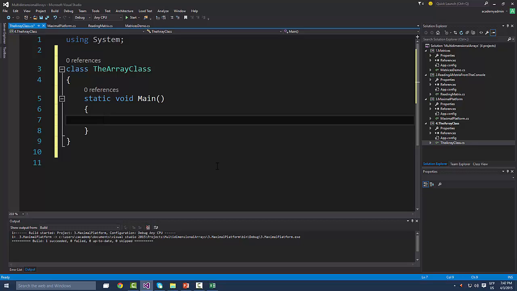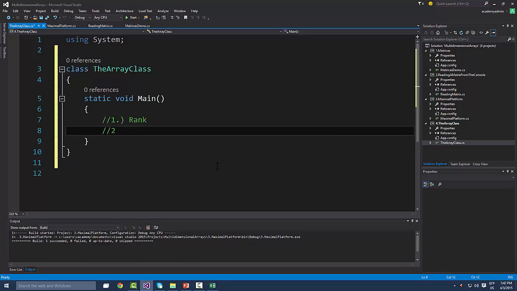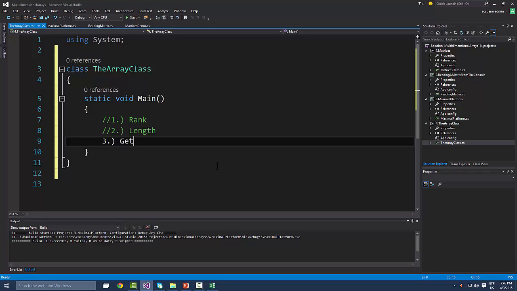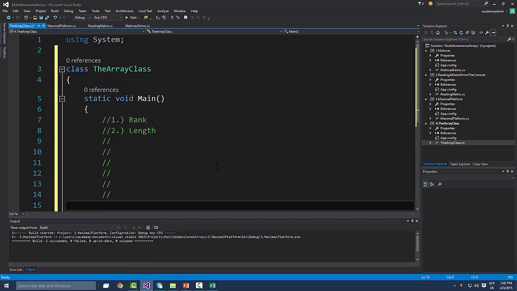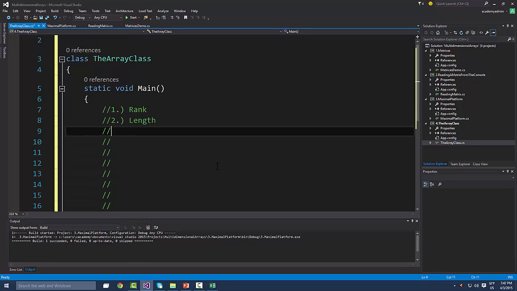Okay, the Array class has the following methods or properties, and we want to give an example of each one, see how they work and so on. A couple of you have already met some. This one, Rank, you don't know that yet, but you know what Length is, you know what GetLength is.